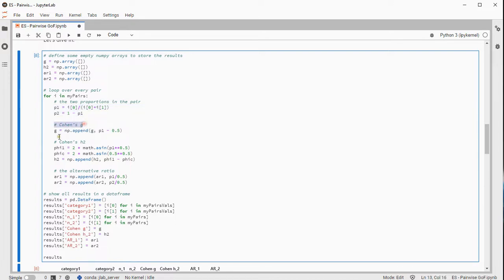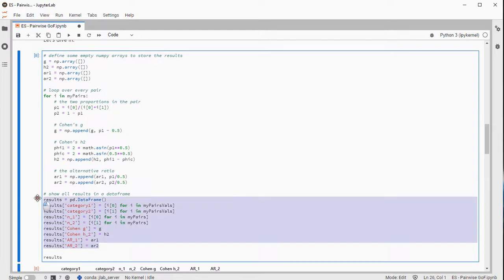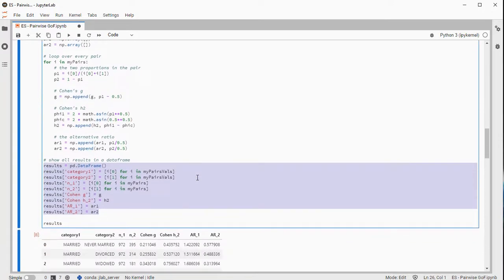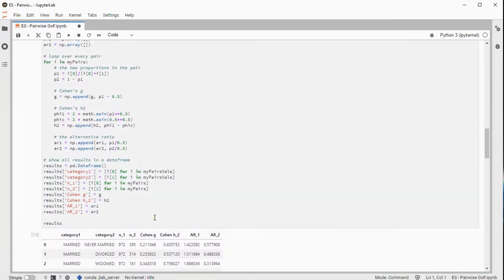Then calculate Cohen's g, Cohen's h2 and the alternative ratio, and then bring this all back into one nice pandas data frame so we can have a look at the results.